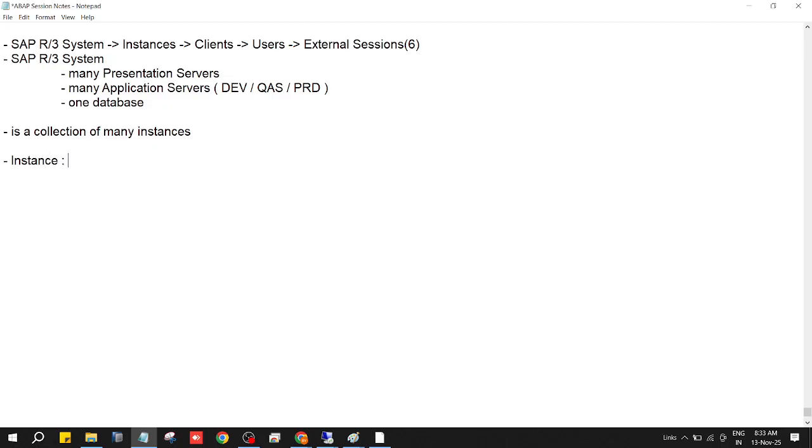Instance is created in the SAP system, SAP R3 system or whatever. Another terminology: an instance is a collection of clients. Next, an instance can be started.